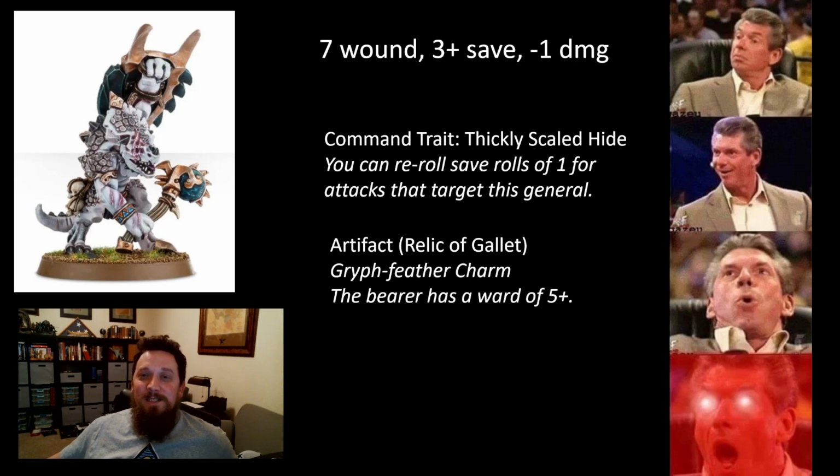Artifact. I'm going to take this in the battalion that gives you an extra artifact, and that way I can add this Griff Feather Charm, which is a relic of Gallet. This is one of the new General's Handbook's artifacts, and it gives the bearer a ward of 5-up, which is just fantastic. It used to be broken when you could put it on Mega Gargants and whatnot, but now on these smaller heroes, a ward of 5-up is great.